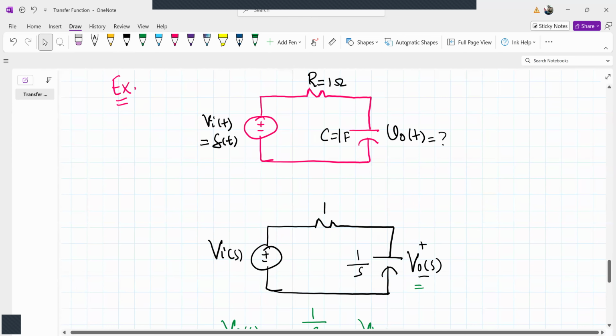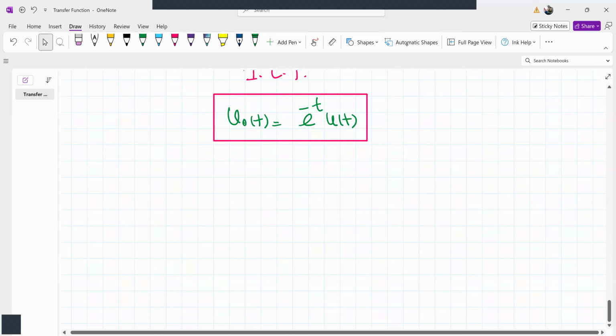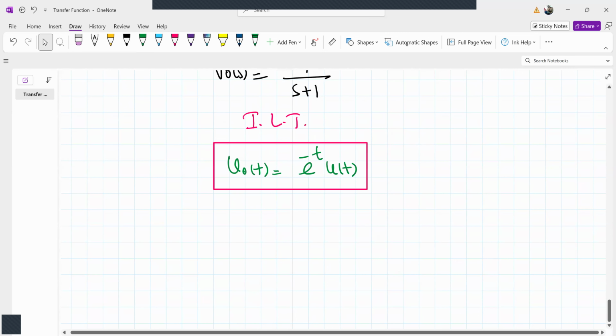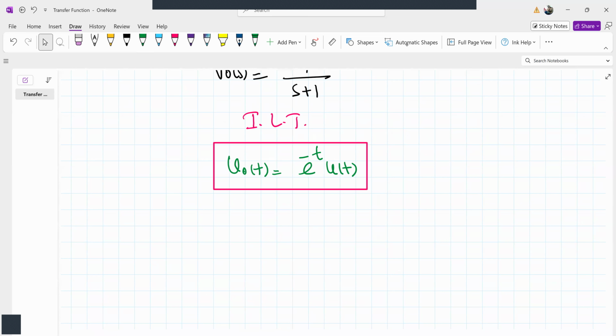If we apply delta t as input to the network, the output is found using the transfer function approach. The transfer function approach is very important if the input is a sine wave. If you know the transfer function of a network or system and the input is sinusoidal, you can directly write the output. You don't have to solve anything. That's the advantage of using transform domain analysis or the Laplace transform, which we shall learn in the next session.